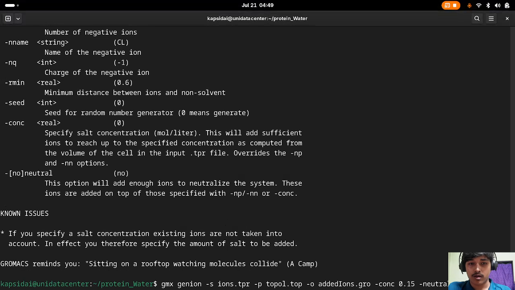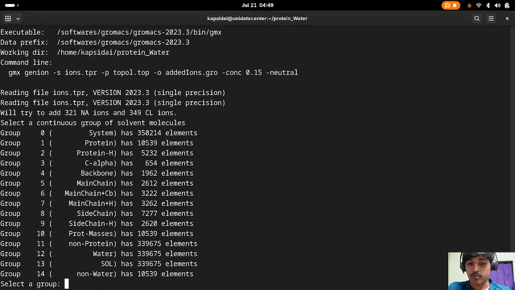Okay, so let's press enter, and now it asks to select a continuous group of solvent molecules. The app is not really knowledgeable enough to know which are the solvent molecules and which are the non-solvent molecules. So what it basically does is, let's say there are like 1 million solvent molecules there.